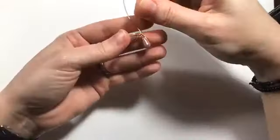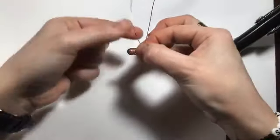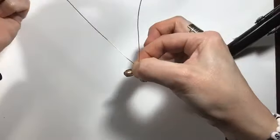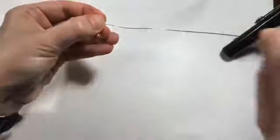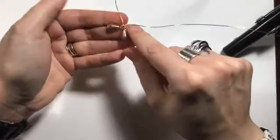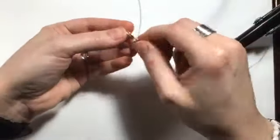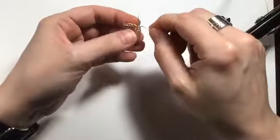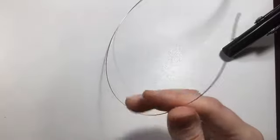So now while we're looking at it, it looks like two little legs, right? Okay. Now that one wire that we've been working with this entire time, now we're going to ignore it. Okay. We're going to forget about it. We're going to move over here to this wire that was sticking straight out, and we're going to do the exact same thing. We're going to add another one of our little miracle beads. This time it's going to come over here on this side. So this wire we've been using, just straighten it out and ignore it. Okay. And now we're going to pop on another one of our beads.